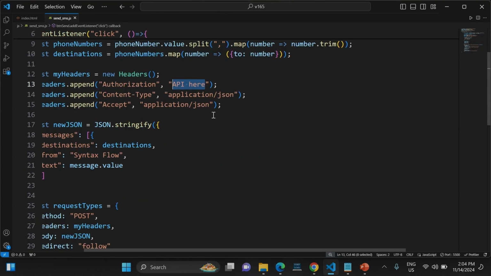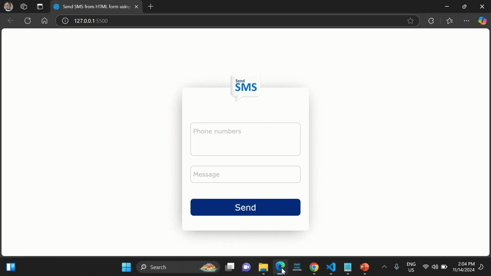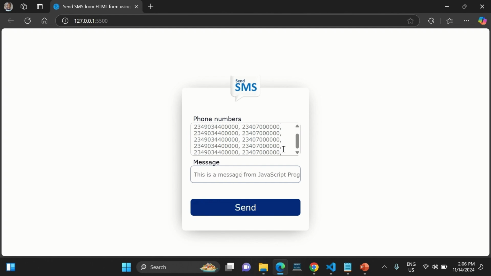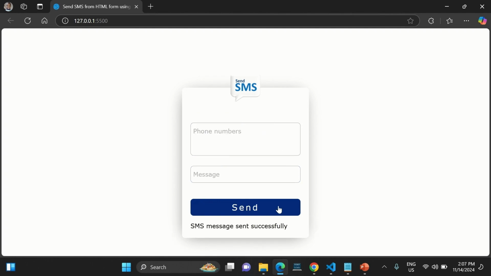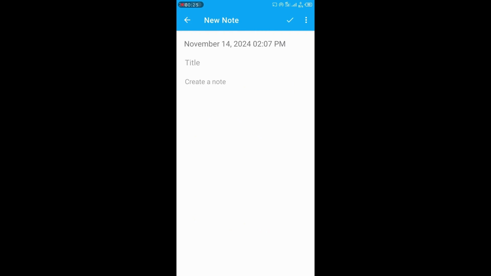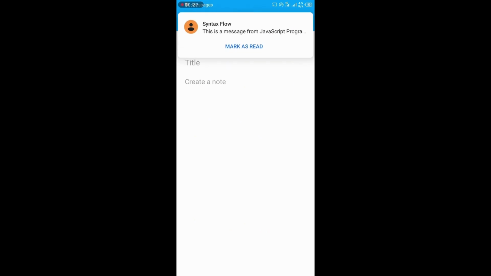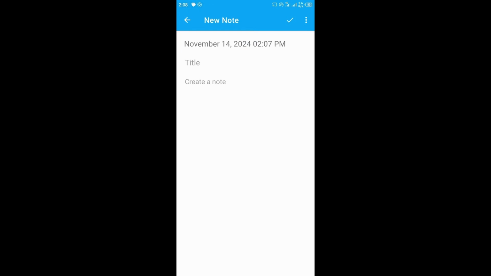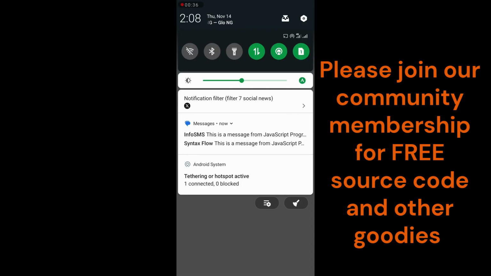So here, what we do now, just paste the phone numbers I want to use, enter the message, then click on send. Once you do that, let's wait for it to arrive here, and you'll see that both messages just arrived. Alright, so that is actually what you see here, how it works. You can see the messages just arrive. Okay, and that is how it is. So I have 2 SIM cards here, and it's as simple as this.